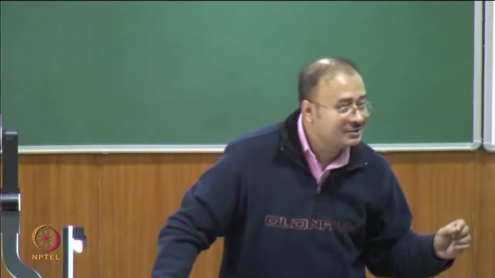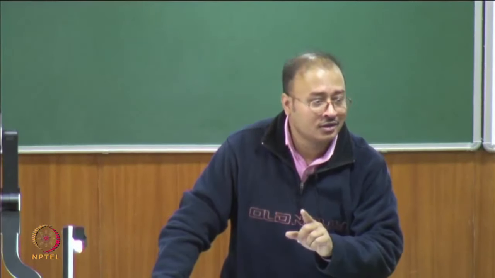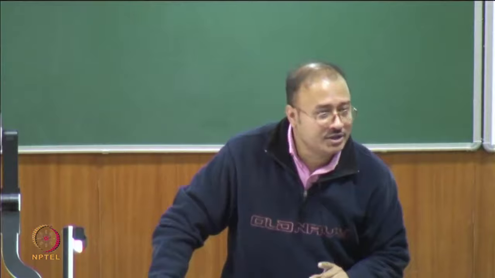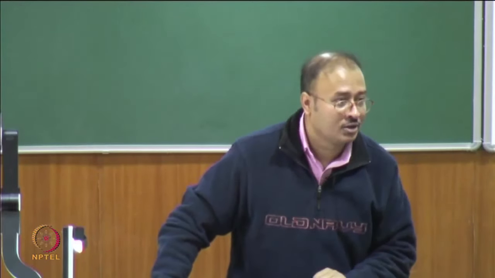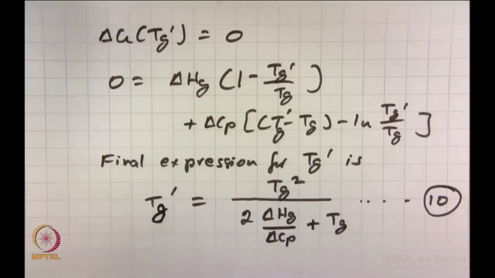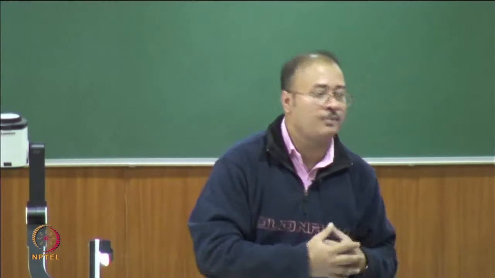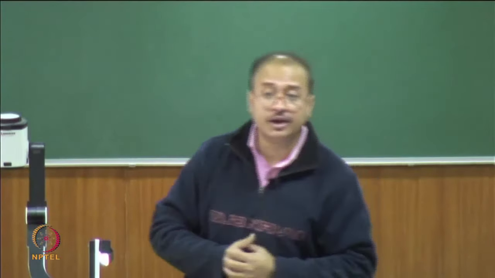But if you have a relation between T_g prime and T_g, at least you would know where T_g prime would come in, because it is easy to find out T_g, and you would know delta H_g and delta C_p. Now, tell me, how can T_g prime be increased based on this equation only? That means my T_g prime is already very low. How can it come more in the measurable range, close to room temperature or even 5 or 10 degrees?